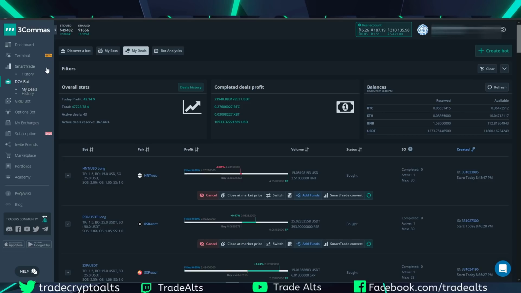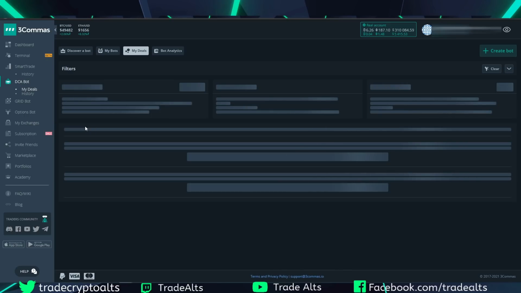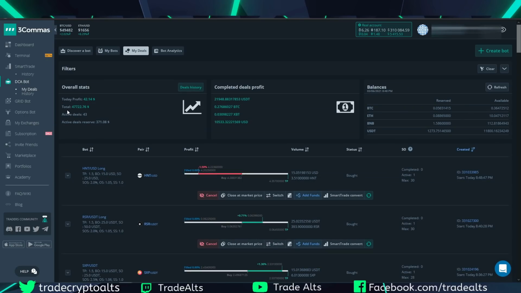So here's 3COMMAS. This is current today. I will actually refresh it for you, that way you get up to date, make sure it's completely up to date. And here we are. So your total profit right here. The previous slide, the one that I just showed you, that was my February 28th video. The first trading bot video came out on February 28th, and that was around $44,700 profit. So you can see here we're at $47,722 profit now, which is a $3,000 increase from my previous video that was uploaded a week ago. So we had a $3,000 week, not bad, pretty happy about that.